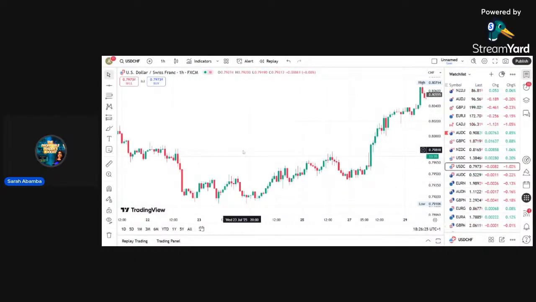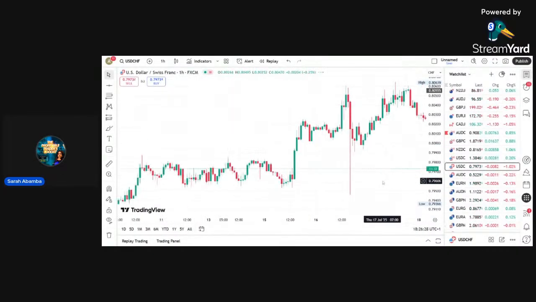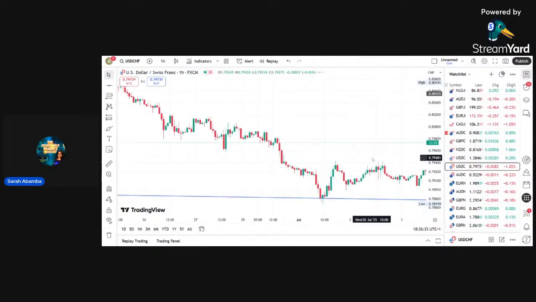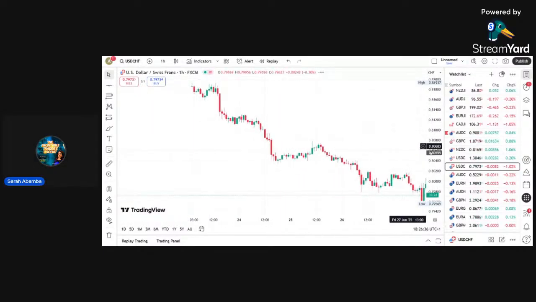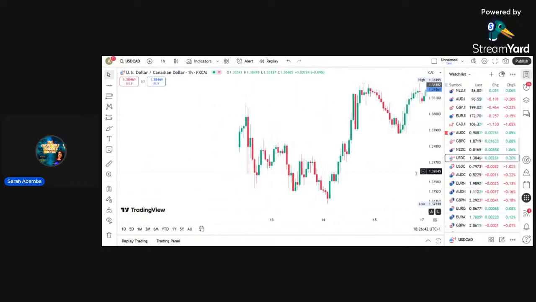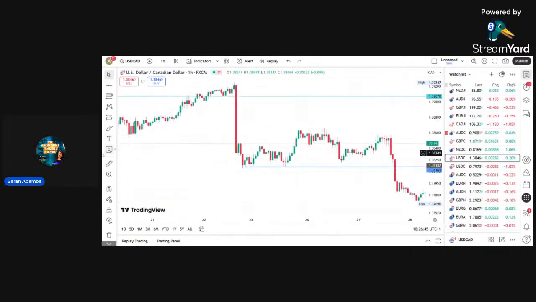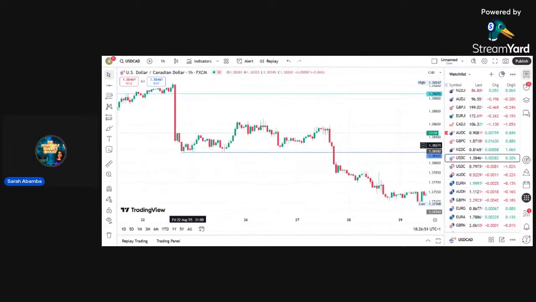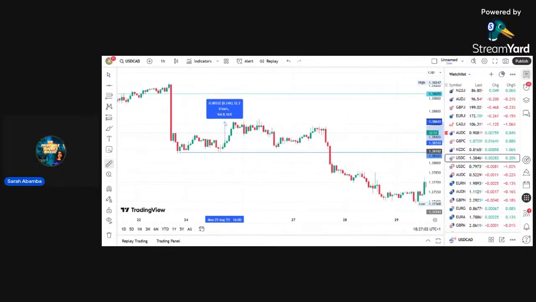I want to look for another example of the double bottom. This is the research in forex trading. Let me go to another pair and look. I've seen one. I think it's actually a double bottom. And the market gave, let's say, around 40 pips. Let's see, 20, 30 pips. It gave 30 pips before it actually reversed.